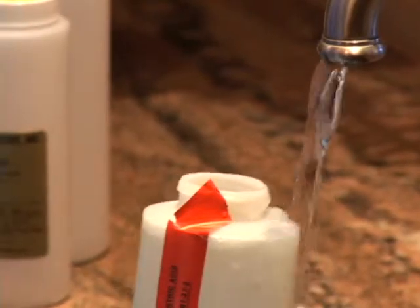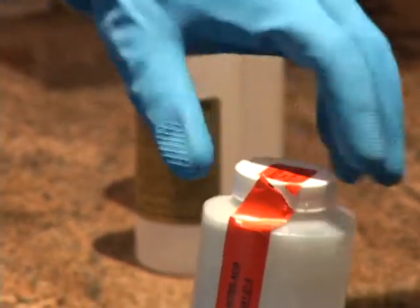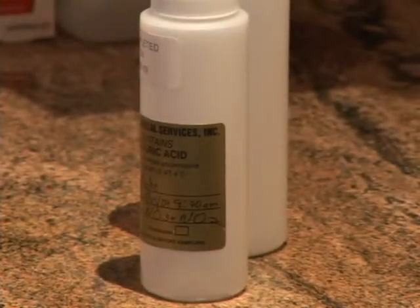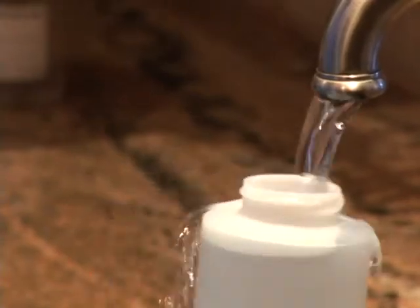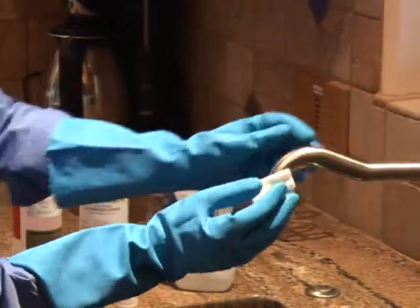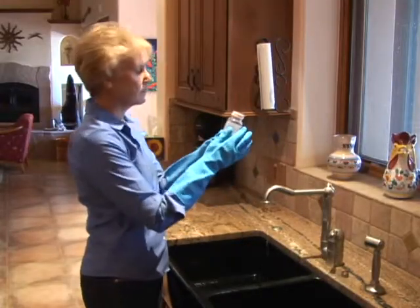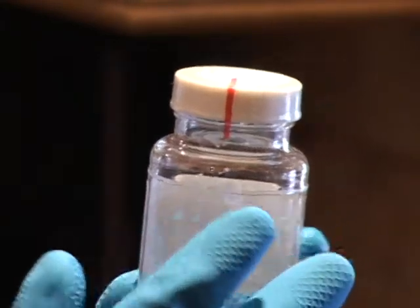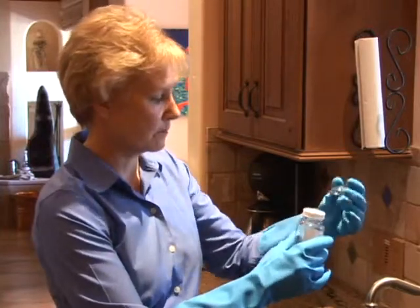Set the faucet flow to a slow steady trickle and fill but do not overfill any bottle. Do not allow the water to overfill or splash out of the bottle as it will dilute the acid preservative. Fill the bottle to the top, only allowing a little bit of air space prior to screwing the lid back on tightly. Here the well owner is cleaning the faucet with an alcohol wipe prior to collecting the bacteria sample. The bottle for bacterial analysis will indicate the fill line — fill the bottle to this line and no further. Do not rinse out this bottle because it contains a white powder needed for preserving and preparing the water sample for analysis.